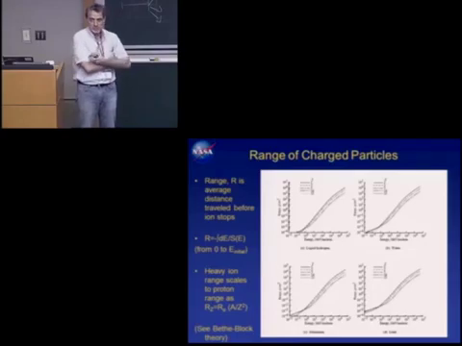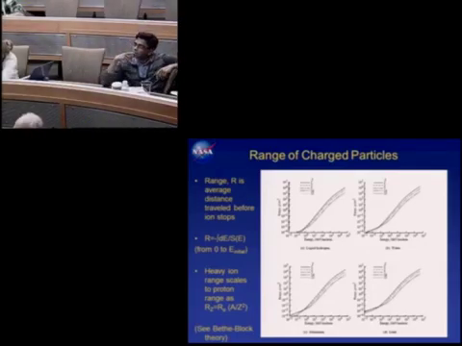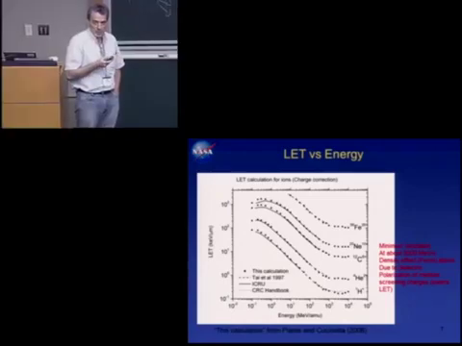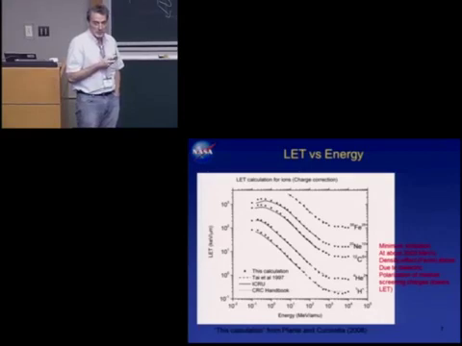Question? Yeah. So if you go back to the previous slide, can you give an estimate of what it means to go from LET of, say, 0.1 to 1,000 in terms of risk increase? Okay, so the quality factor, if you remember the ICRP model, everything below 10 keV per micron has a quality factor of 1. And then it rises to a peak at 100, and then it declines. So at 100, the quality factor is 30. At 10 and below, it's 1.